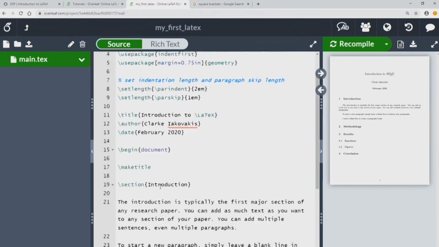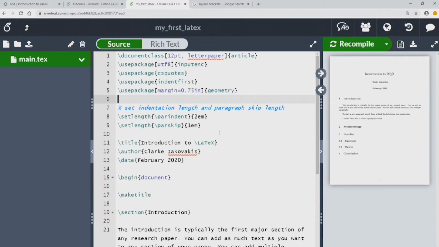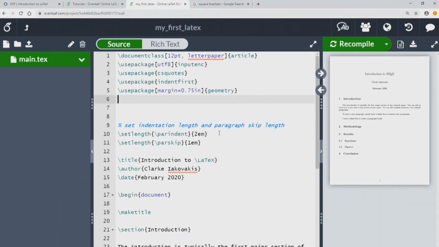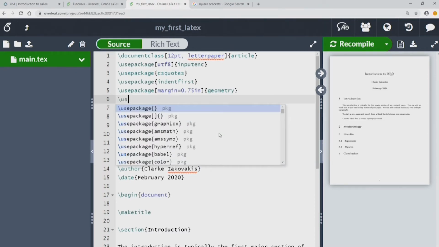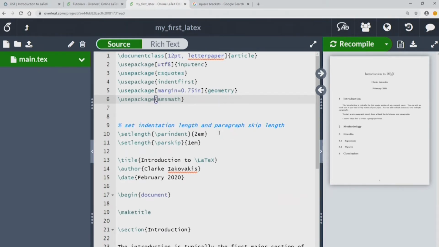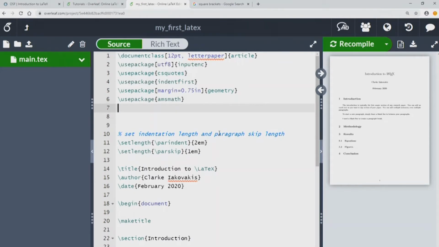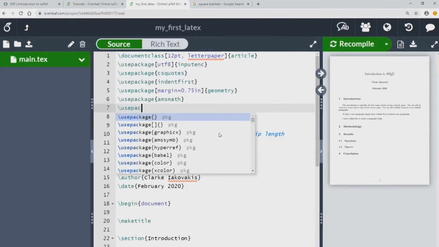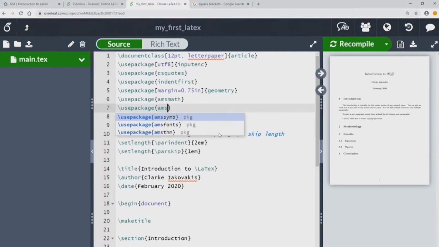So let's again scroll back up to the top, and let's go under all of these instructions for usepackage. And this time I'm going to start typing, all right? So I'm going to hit the slash, and I'm going to start typing usepackage. When it starts appearing, you can press enter to complete it, so you don't have to type out the whole thing. And then I'm going to start typing amsmath, and usually that's one of the first ones that appears. So I'll press enter, go down to the next one and do it again. \usepackage amssymb.